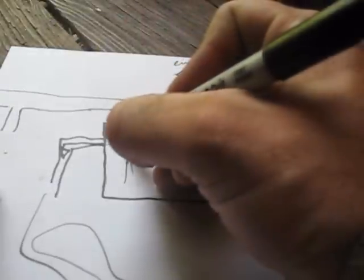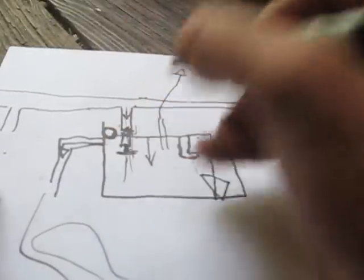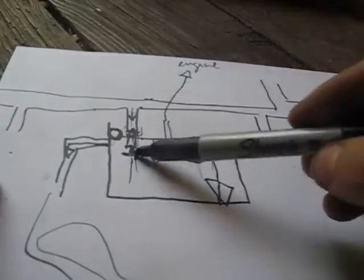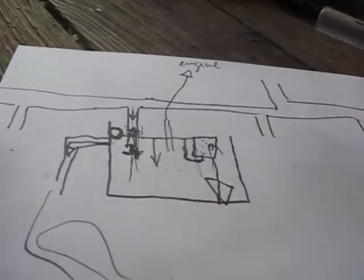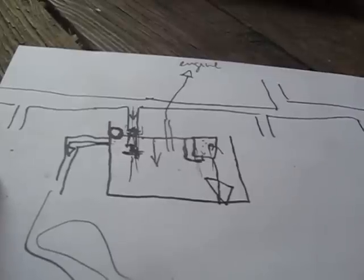I'm also checking the tiny little spring mounted nipple right here on the edge of the needle. That nipple needs to be able to spring back and forth, and if I have a nipple that's not springing, that could be a problem too. So I'm basically just going to figure out which one is which, and show you guys what I find out. Alright, now here's something that I found.